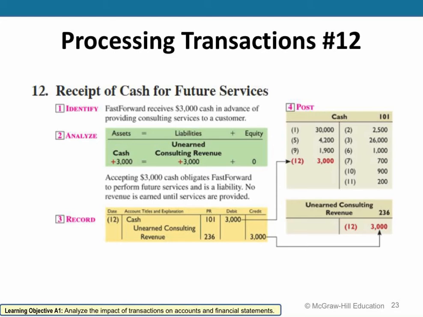Similar to where we're talking about suppliers' money or the bank's money, this is going to be like customers' money, which is why it's considered a liability. So the unearned revenue is similarly increasing in credits. It's going to have a beginning balance on the right-hand side, ending balance on the right-hand side. Our $3,000 of unearned revenue is going to post to the right-hand side as a credit, increasing in credits. And then the $3,000 cash we receive posts as a debit to cash, increasing in debits on the left-hand side.